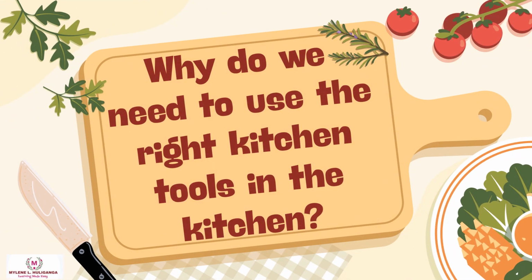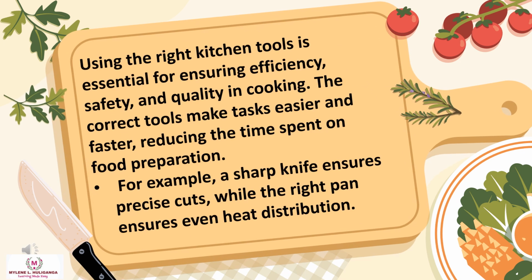Why do we need to use the right kitchen tools in the kitchen? Using the right kitchen tools is essential for ensuring efficiency, safety, and quality in cooking. The correct tools make tasks easier and faster, reducing the time spent on food preparation. For example, a sharp knife ensures precise cuts, while the right pan ensures even heat distribution.